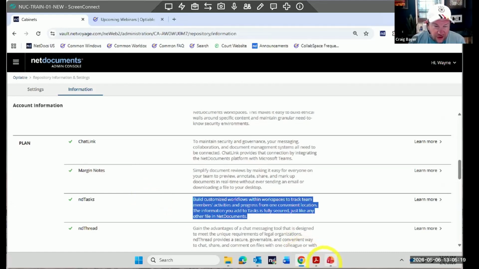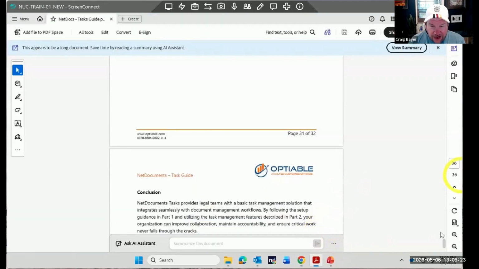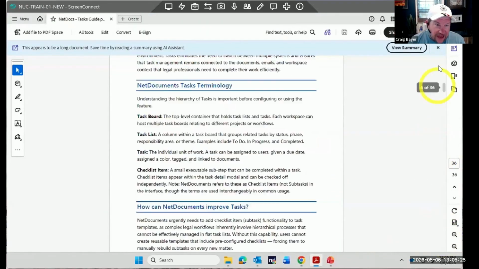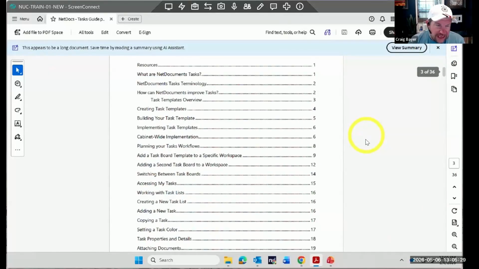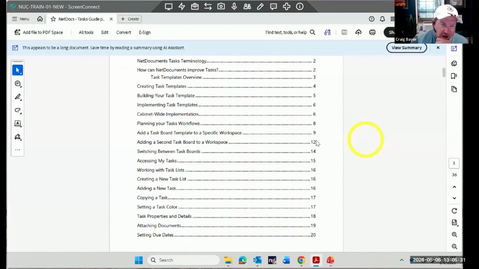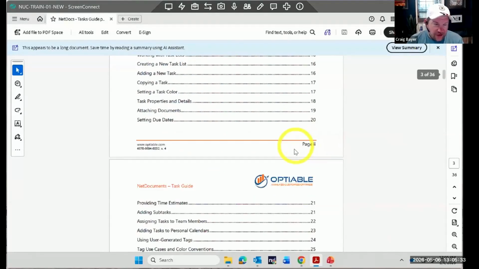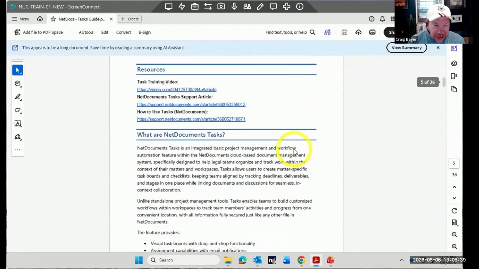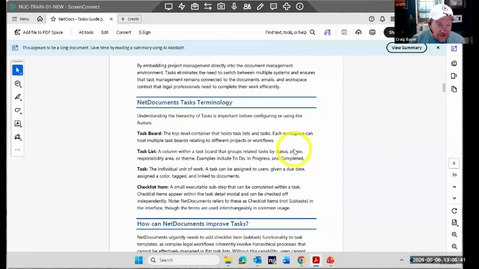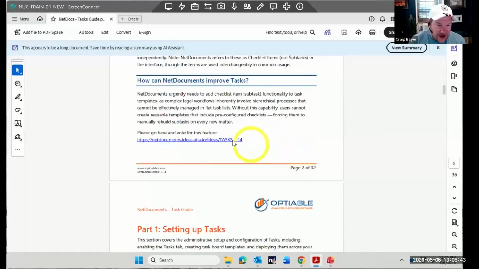The other thing, and we'll include this here, is that we have our ND Tasks guide, which is completely up to date. I rewrote this over the weekend on how to use the tasks module. Now, the one thing I'm going to put here, and unfortunately I talked about it the last time we did this training, is what we need to do here.